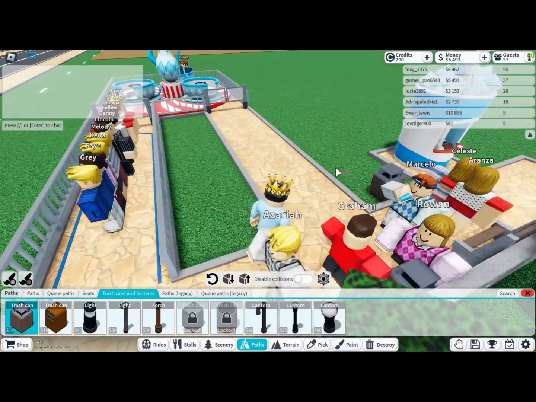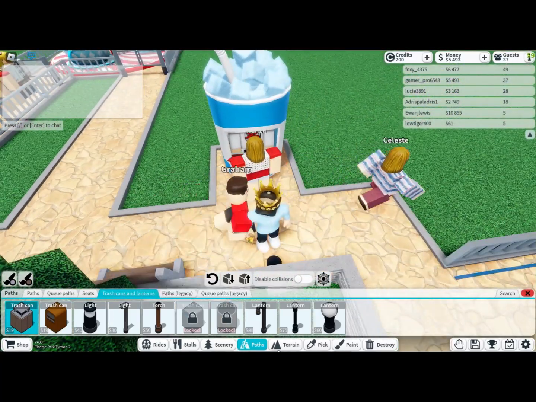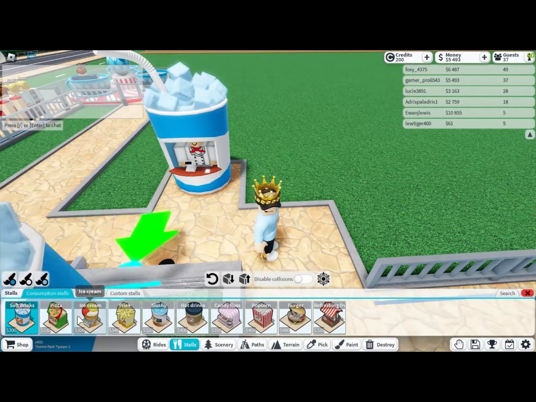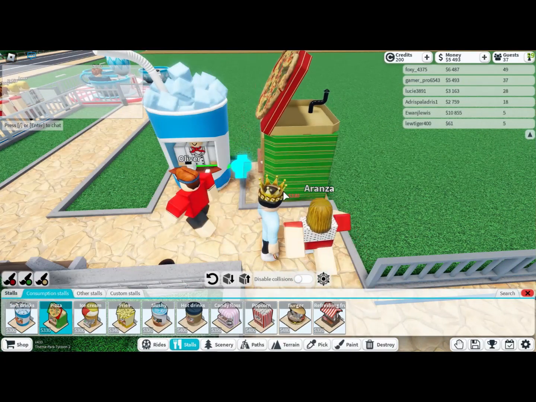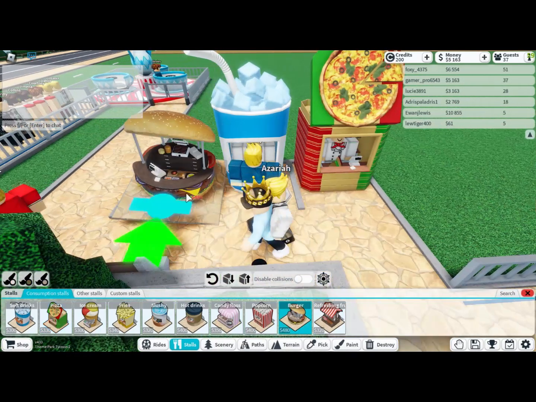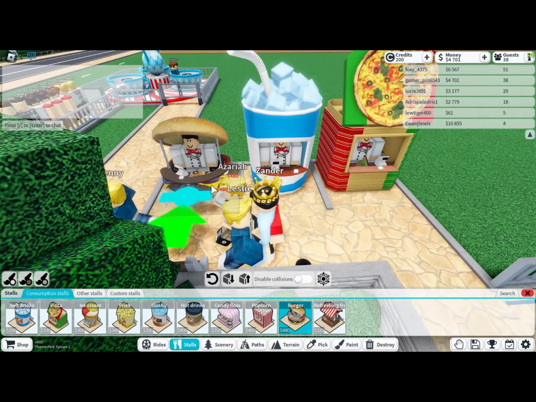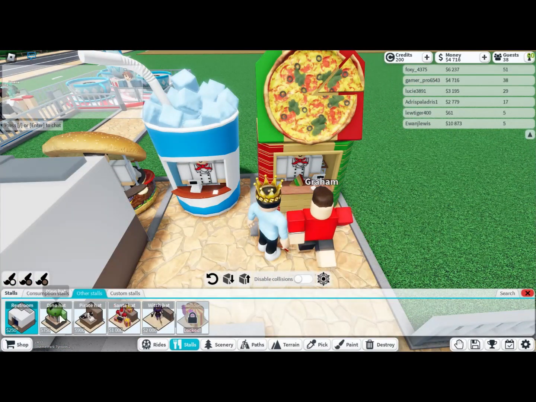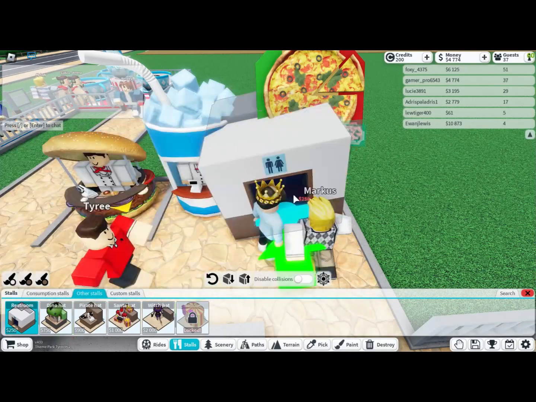We have one stool, and I feel like people are getting sick of soft drinks. So let's add, mamma mia, pizza. And also burgers. Yes, we love them. Are the stalls dino hat? Restroom, yes.